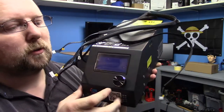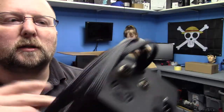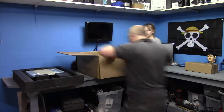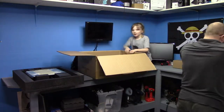Here's the new control module. They updated the control button here, and it's got really nice braided cables and an LCD screen on there. There is some assembly required on this. You've got the base, and then the Z-axis upper arm that we have to attach onto it, and then of course plug everything in. So we're going to go ahead and get into that.